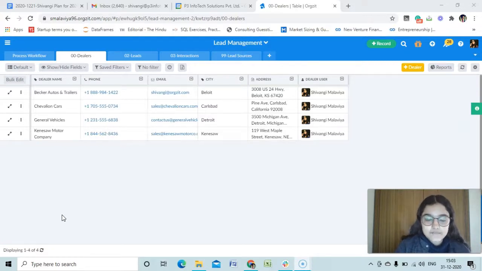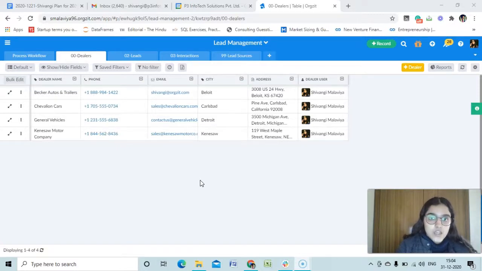So let's get started. For this demo, I've created a lead management system. So let's say you have a lead management system and you want to send out emails for your dealers, or you want to send out emails for your leads, or you want to follow up on invoices, or any such use case that you have around your CRM or lead tracking or any business workflow. You can just use this feature to send out emails whenever you want to. So you already have the email templates made, and you can just click on a button to shoot out those emails.